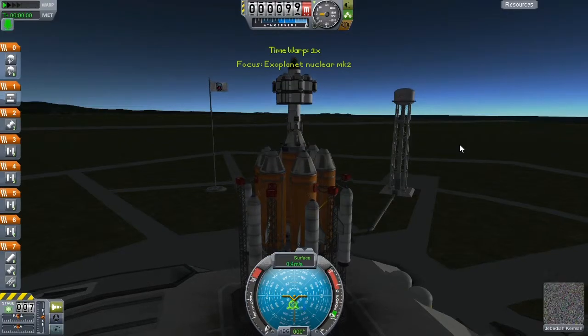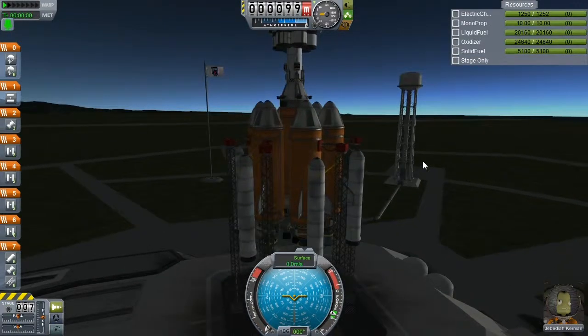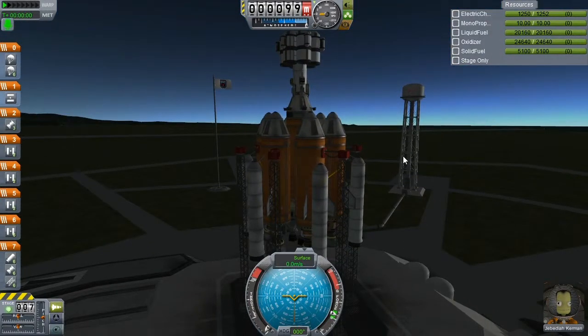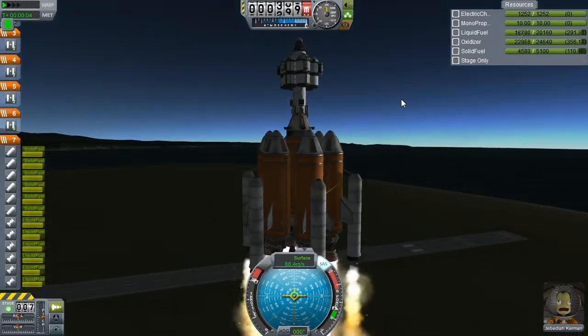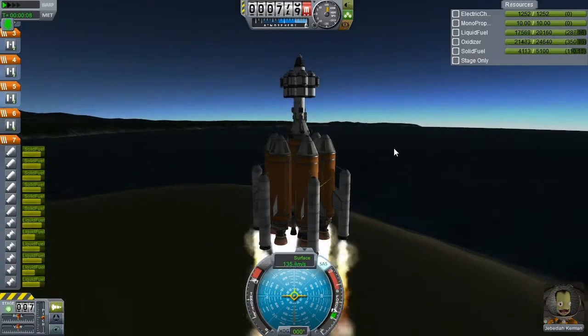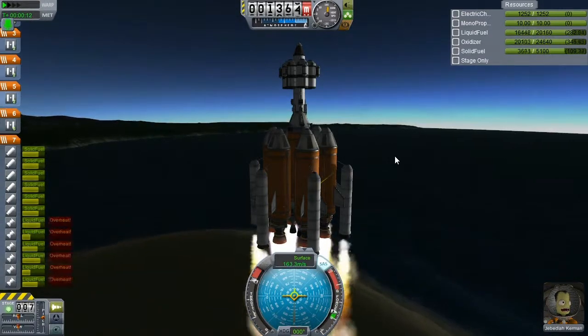Keep in mind, I have no idea how much fuel we have and how far we can get with it. This really is a random trial run. We'll turn on the SAS, increase the thrust up to 100%, and blast off. Surprisingly so.